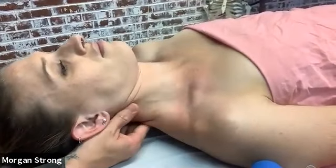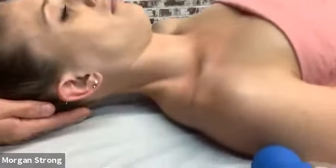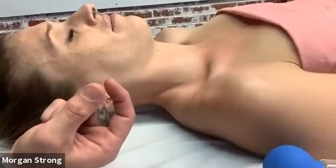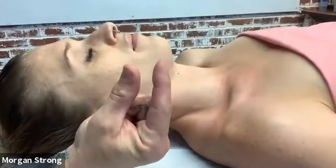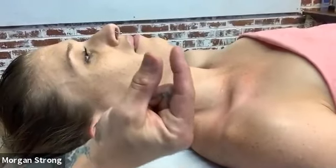All right. So now let's get into a little bit more of the posterior neck muscles, right? Now that we've worked on all these good ones. So one of the first things I can do is start to work really in that lamina. You okay? Okay. Work in that lamina groove right along the cervical spine. So once I get her neck up there, I'm going to take my thumb and my first finger and I'm going to put them on either side of the spine so that they're kind of like this. And I'm just going to run them up and down from superior to inferior, up and down the cervical spine.